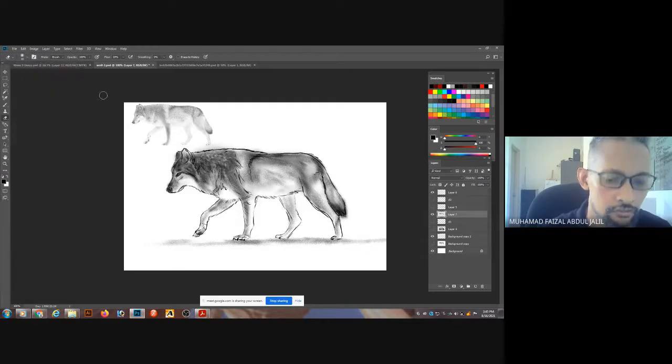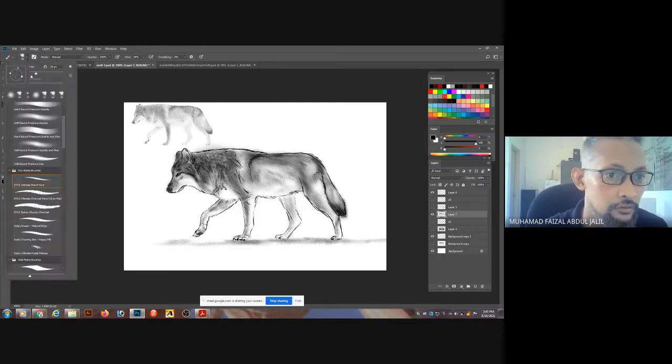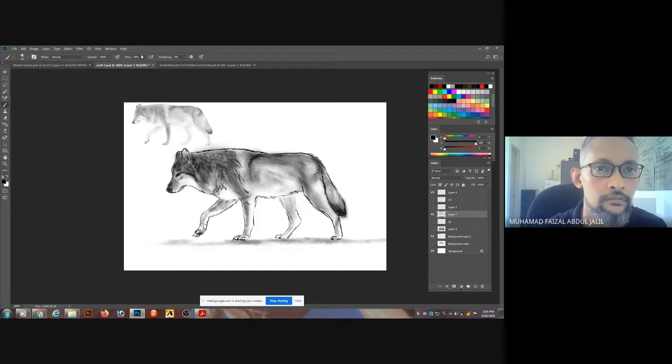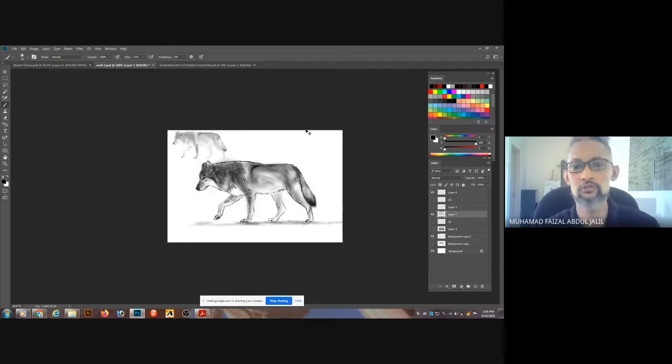And some shadings with brushes over here, back again. Mix them up all together there. Okay, so that's basically one of the methods that we can explore at the same time that it works on that.